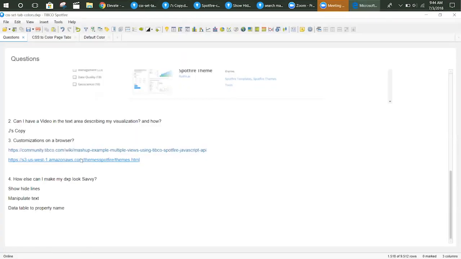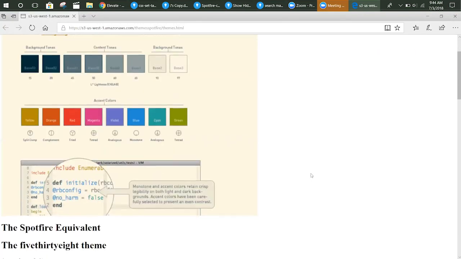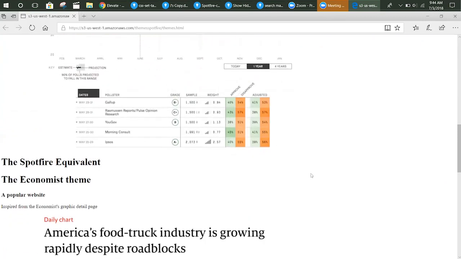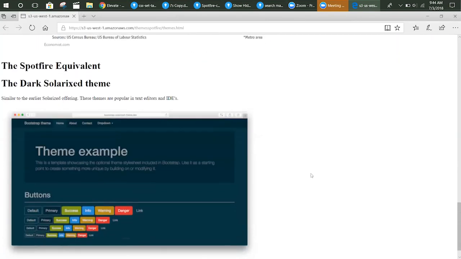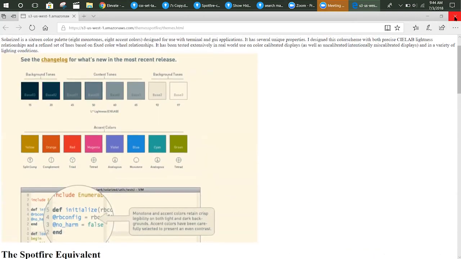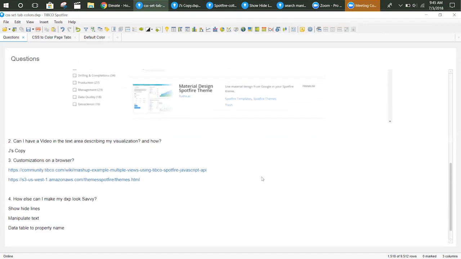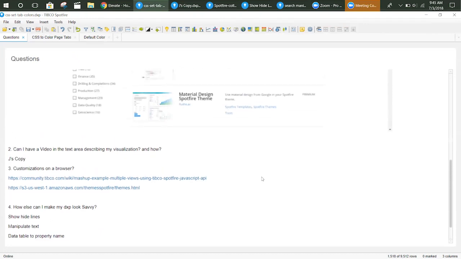We also work with a few examples for themes. This is done for a customer who wants to know what kind of themes could be done. So these are Spotfire dashboards that are popular with, say, the Economist theme or the 538 theme or the Dark Solarized theme. Again, just taking a sample dashboard and changing the color, look, and feel, much like the way Stu showed with the color picker that can identify hex codes and putting it into individual bar charts or scatter plots to make it look more like the Economist or the 538 scheme of things.